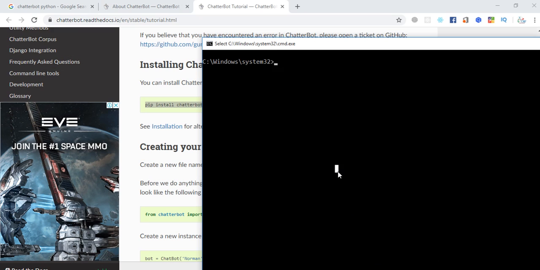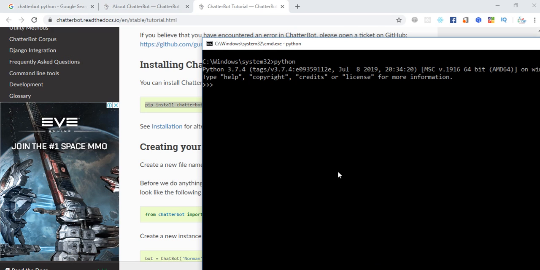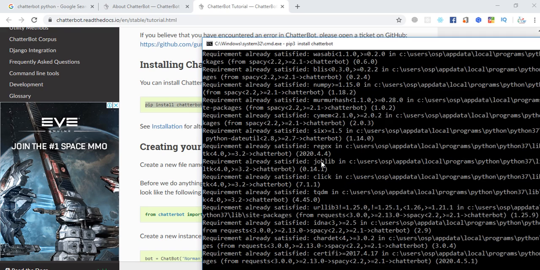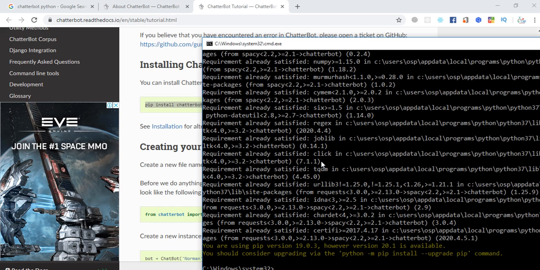Now remember, you guys, if you type Python, you need to know which version of Python is pointed at your command prompt. Otherwise, you may download it to the wrong version of Python. So I always make sure I specify my version of Python, because I don't want to mess up. I know that I'm talking to Python 3.7.